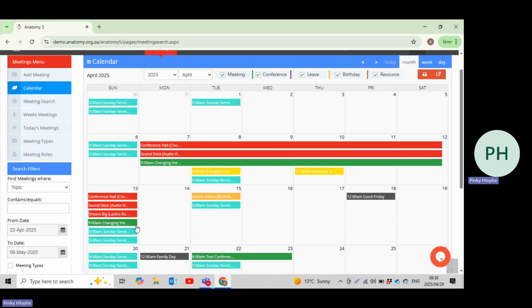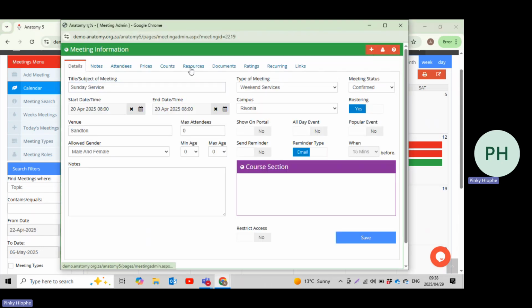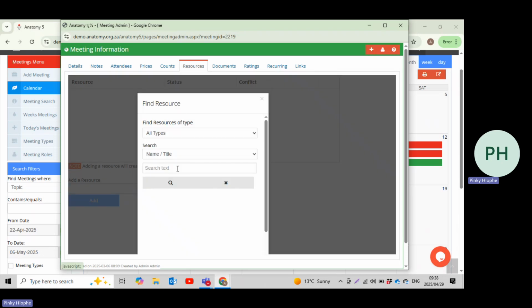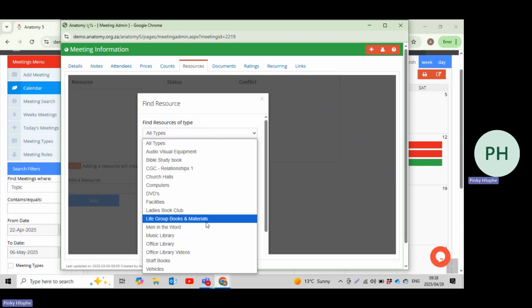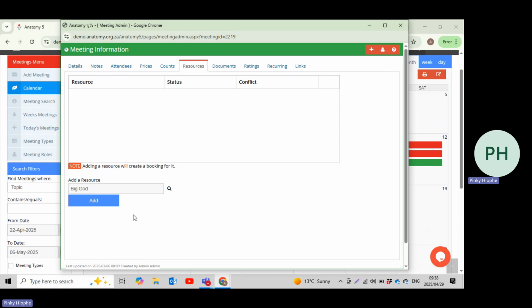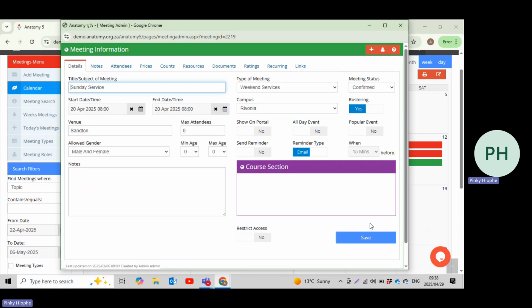And also you can see, if you have your meetings and there are other resources that you want to add to your meeting, you can actually come and add those resources here. So in this case, let's say I want to add a reading resource for our life groups, men in our church, or whatever the case may be. So I come here and I want this resource, and I can just add it here. And then this booking will be confirmed here. What this means is that there's no conflict, meaning it hasn't been booked out elsewhere and no one else is reading it. It's still in the church premises, so I can book it here because of the date.